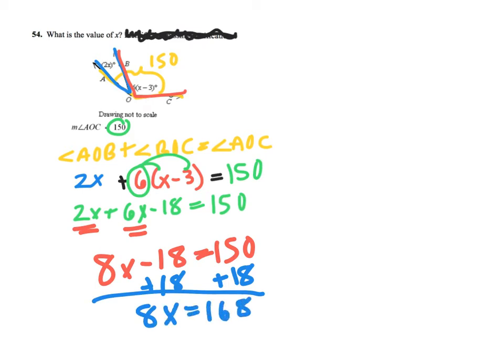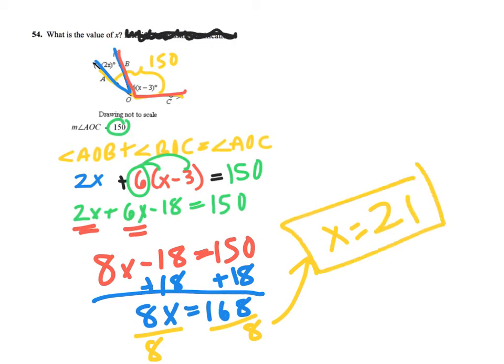My last step is going to divide them both by 8. And I get x equals some fabulous number, but to be quite honest with you, I don't know what it is off the top of my head. So I'm going to grab my calculator and I'm just going to talk while I do it. We're looking for 168 divided by 8, which is 21. So this guy says x equals 21. And that shall be your final answer.